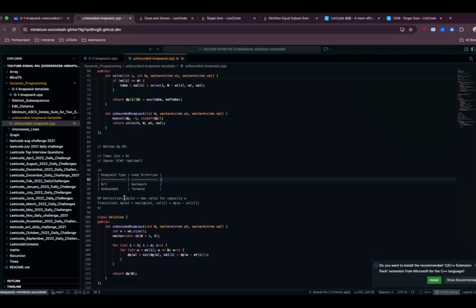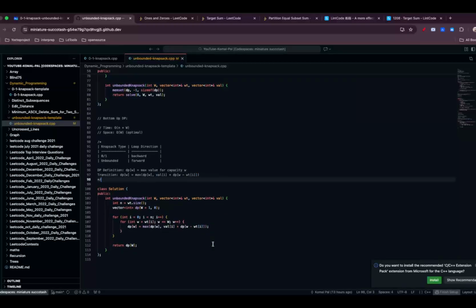So again 1D dp also, here also dp of w equals the maximum value for the capacity w. Same thing the way we were having in the 0 1 knapsack. And the transition will also be the same as what we were having there. But the only thing is the loop part. Earlier it was backward, now it will be forward. So that whatever is stored in the future, we can also have in our present one. Like multiple times we can use a particular number. That's why here we will be having that forward loop scenario. Although I guess in this you won't be able to understand that much. Once we do some questions there, you'll understand.